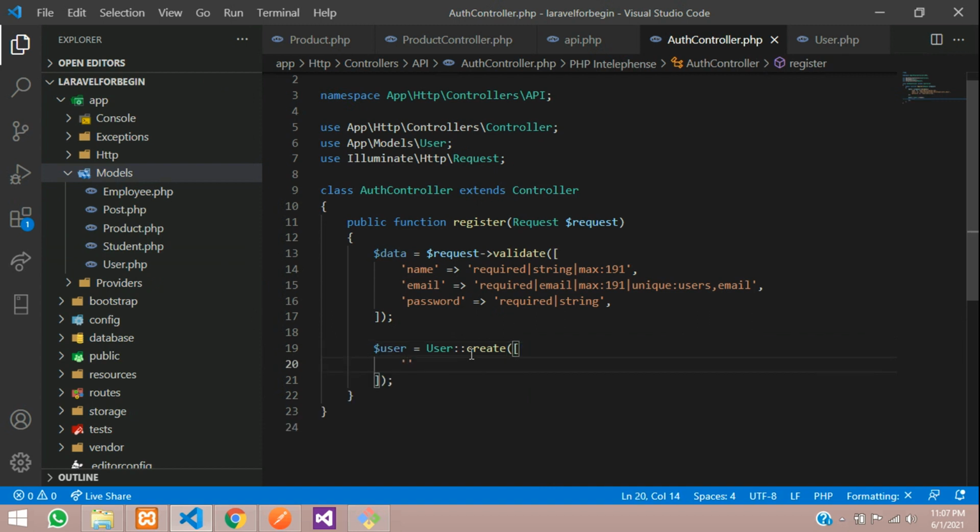So that is nothing but the same $data, name of your data, whatever you have validated, all this we have stored over here, right? So this input field of data, from this you are going to take this name. Done, comma, and same way you are going to call the other fields also, which is email. So these are nothing but your database column names. I'll just show you. So these fields are your database column names.